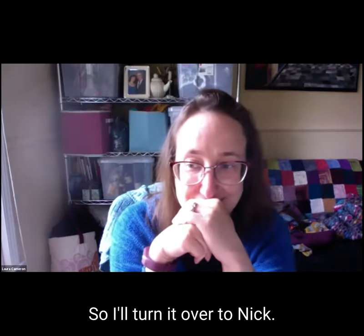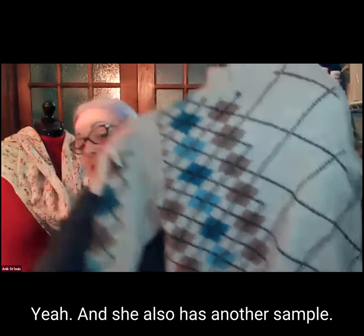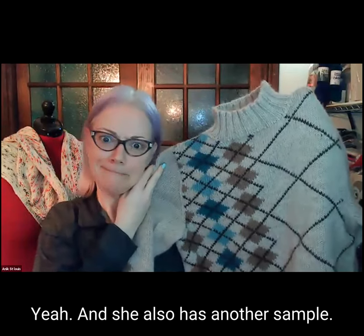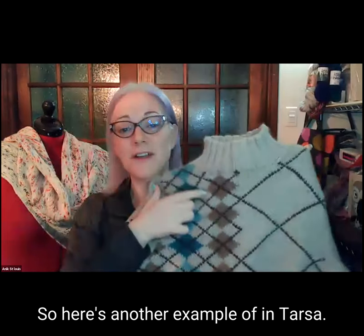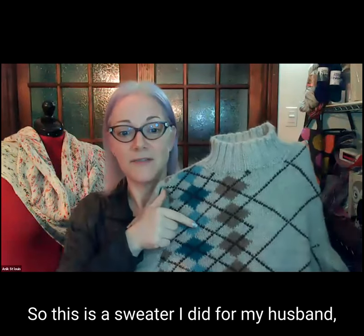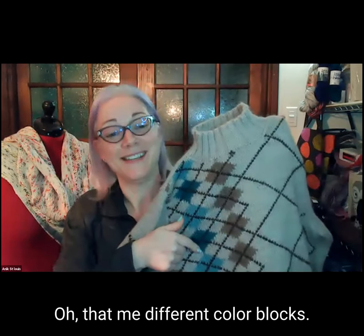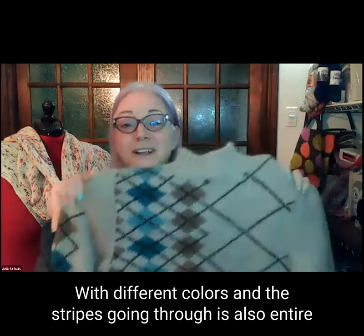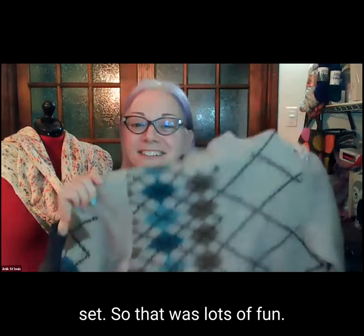So here's another example of intarsia. This is a sweater I knit for my husband, which he doesn't wear because the yarn is too itchy. It's not zen. Bad me. But different color blocks with different colors. And the stripe going through is also intarsia. So that was lots of fun. Lots of stuff going on for adventurous knitters. This was awesome. So highly recommend.